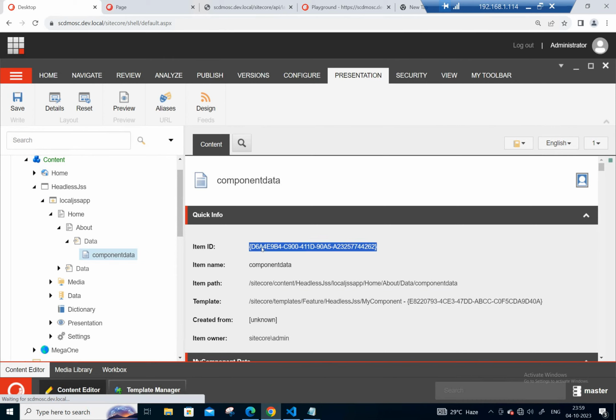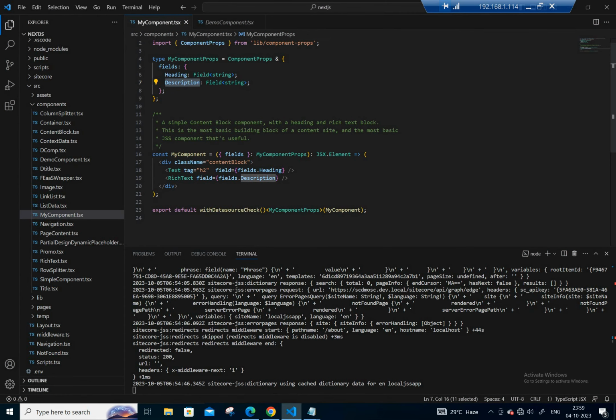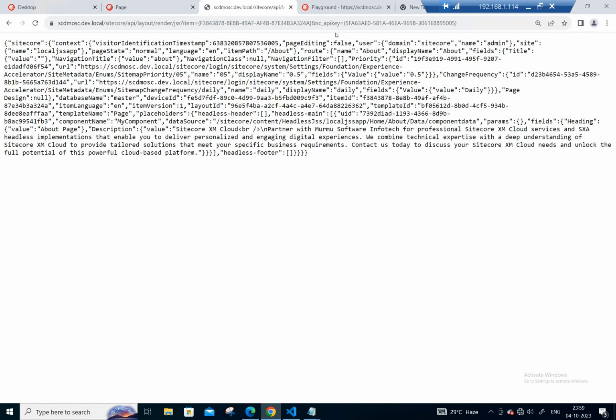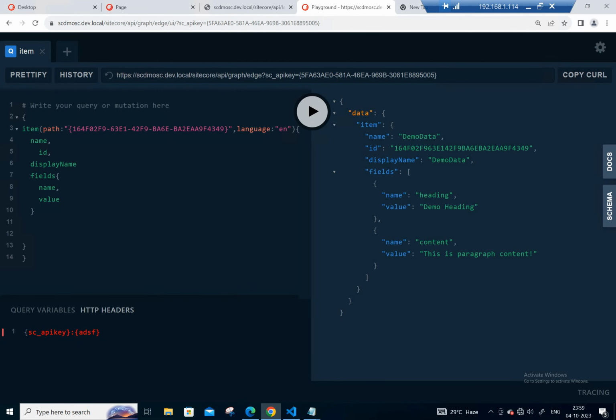Let me copy the ID and put it into GraphQL there. Let me replace the ID like this. For the language, I want to return a name and ID. For now let me just remove this.